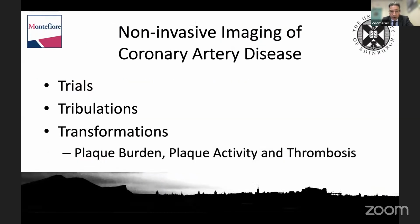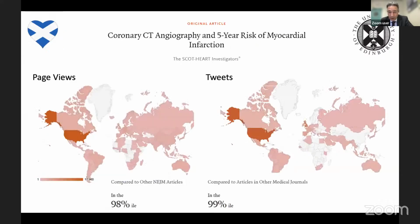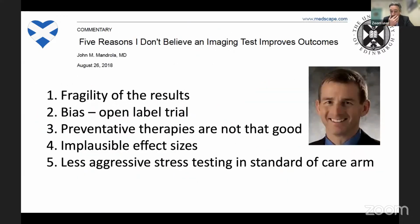So it did generate some fair interest, and I suppose, as always, having done many trials, there have been neutral findings. It was quite nice to finally have a trial that actually showed a significant benefit. But of course, this did generate a lot of interest, particularly in North America. As you can see here, it was lit up quite a lot, quite a contentious issue, I think more for the US. And we did have various criticisms of the trial, which I always like people to have, because if someone starts to criticize your trial or gets enthusiastic about it, then at least they're paying attention to the results.